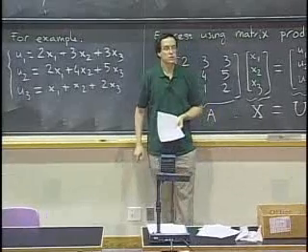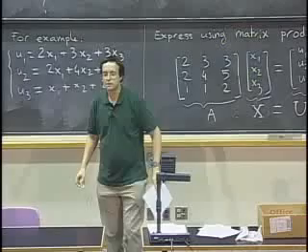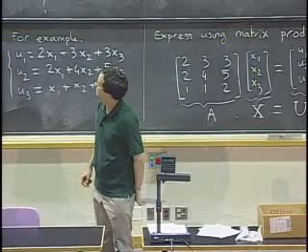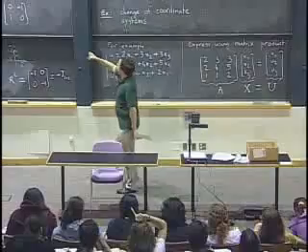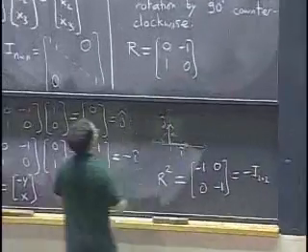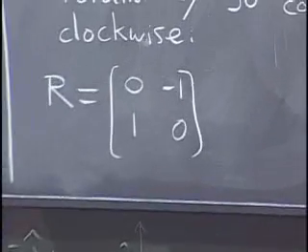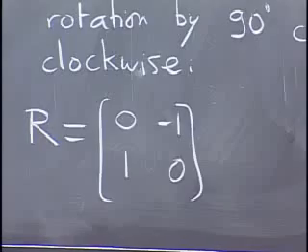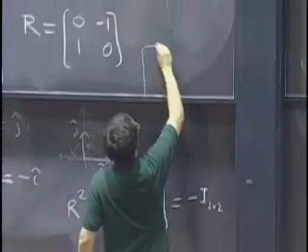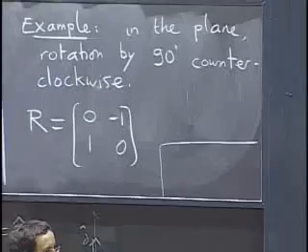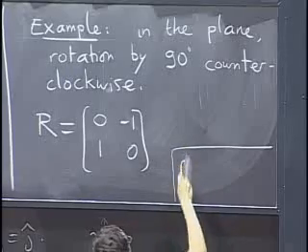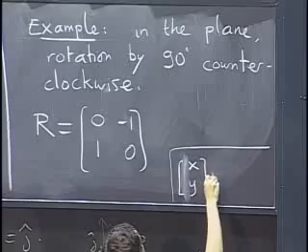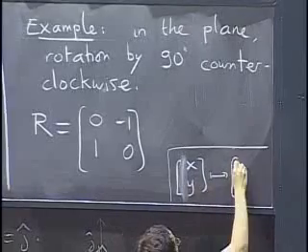Okay, questions? Yes? When you came up with r equals that matrix, is that like the definition of r, or is that just...? That's a very good question. So how did I come up with this r? Well, secretly, I worked pretty hard to find what are the entries that would tell me how to rotate something by 90 degrees counterclockwise. So remember, what we saw, I think, last time or in the first lecture, is that to rotate a vector by 90 degrees, we should change x, y to minus y, x.